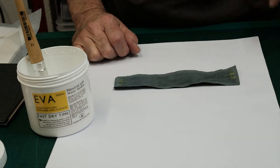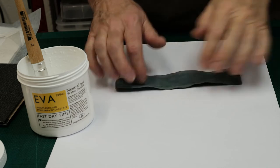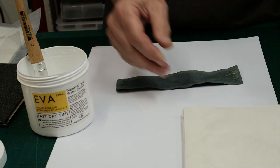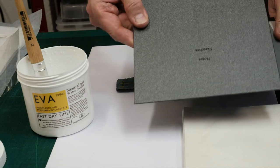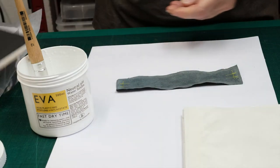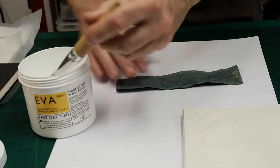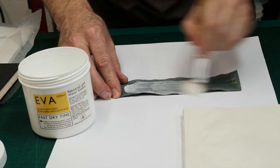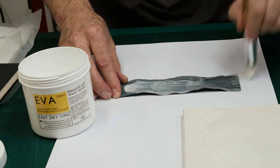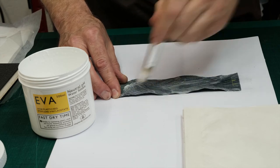All that remains now is to assemble the various parts of the book. We've got the leather spine, we've got the block, we've got a couple of covers here, front and back, with the tooling already done. So we need to put a generous helping of EVA well into that spine.